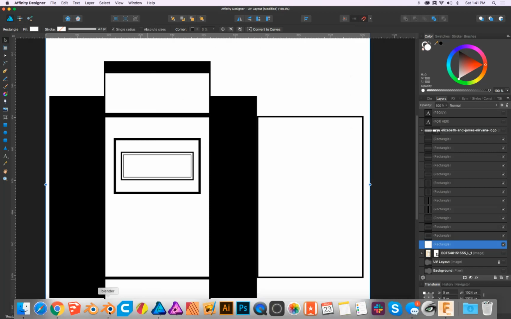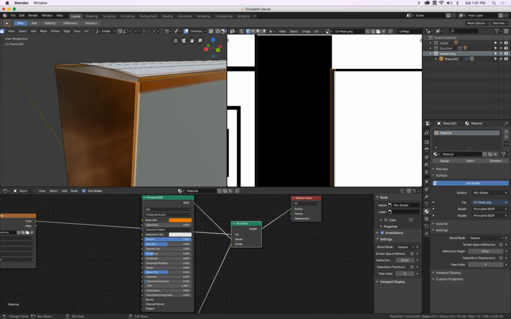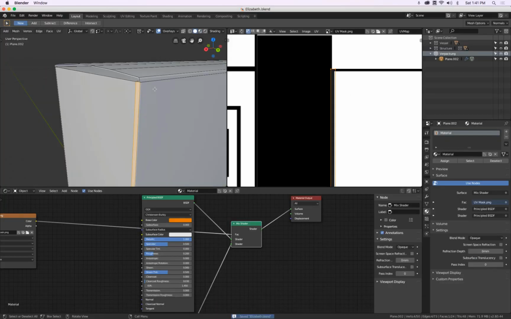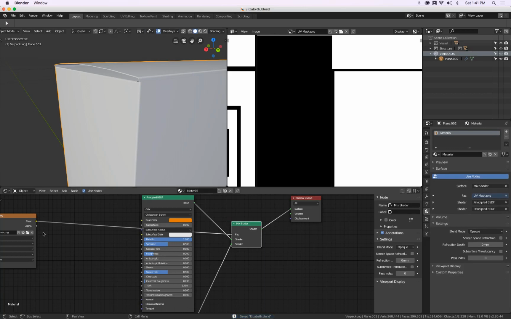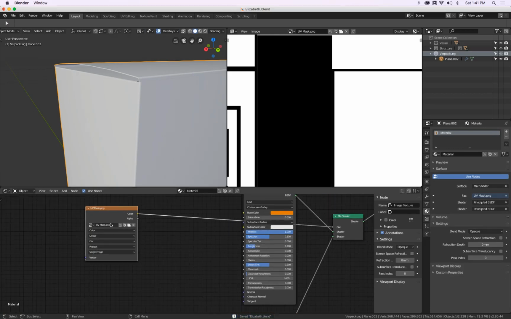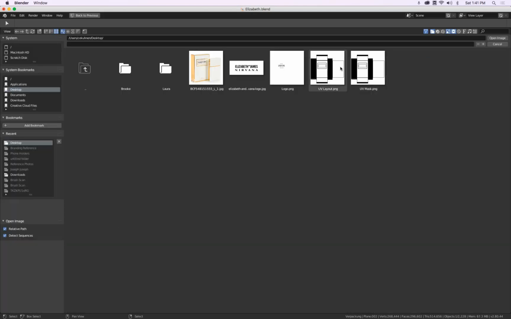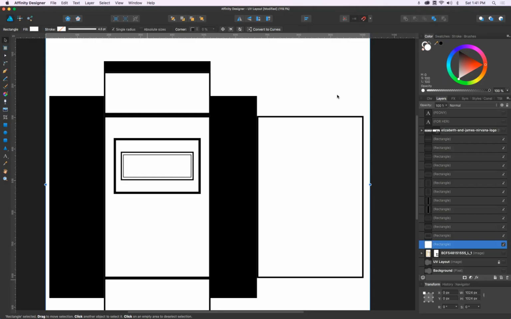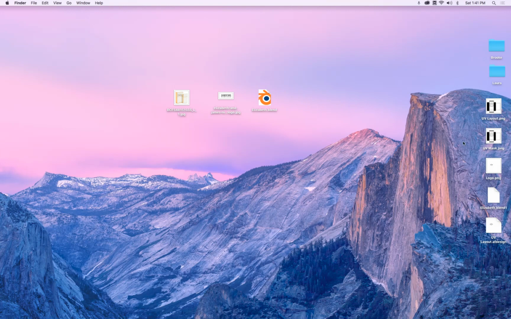Okay, then I go back to Blender, go to there, save this one, and then this image here I would like to reload. I could do this by deleting the image, click open, and then I select the correct file. Great. They have two different names, so that's kind of silly.